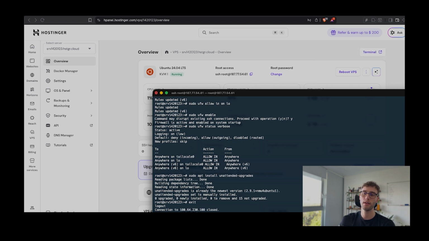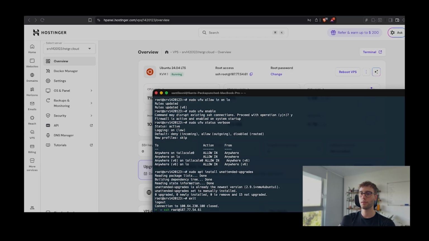This will stay stuck because it will eventually time out because no one except Tailscale is allowed into our server, which is good.